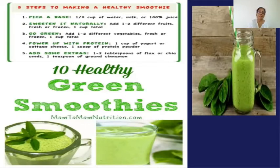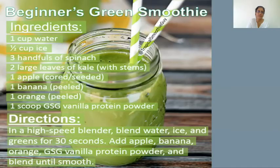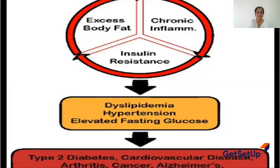Then you can add the big leaves, like palak, but palak only twice a week, because it has oxalates and phytates. And then the smaller leaves, that's the kothmir, the small mint leaves, you need to take them in a good ratio. Okay. And then you can add chia seeds, ground cinnamon, which helps in the management of blood sugars, as well as flax seeds. Okay. So there are various combinations you can try out, which suit your family and you the best. And then you can go ahead with this.